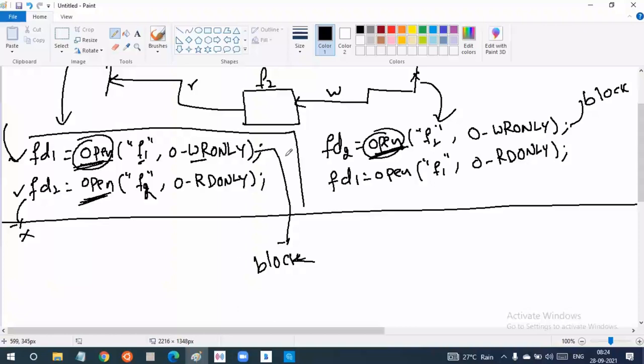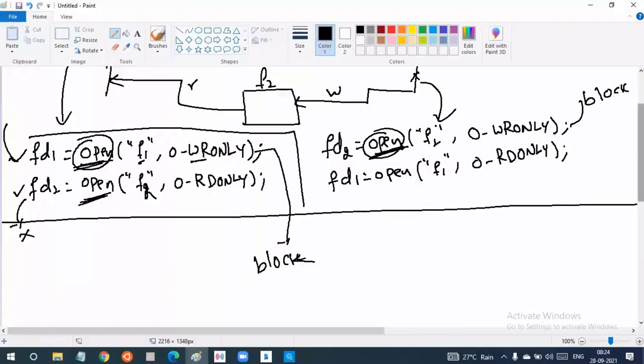In the P1 process, is the first open blocking or the second open blocking? In both, only the first is blocking, right? Yes, sir. So what is the solution?